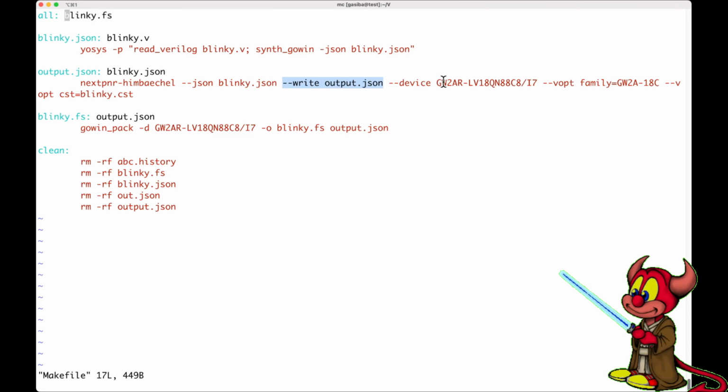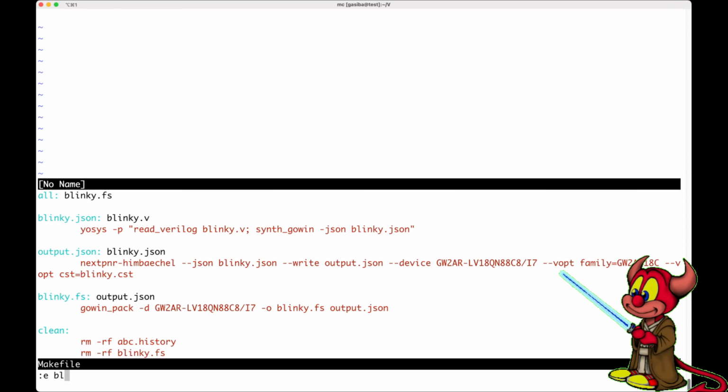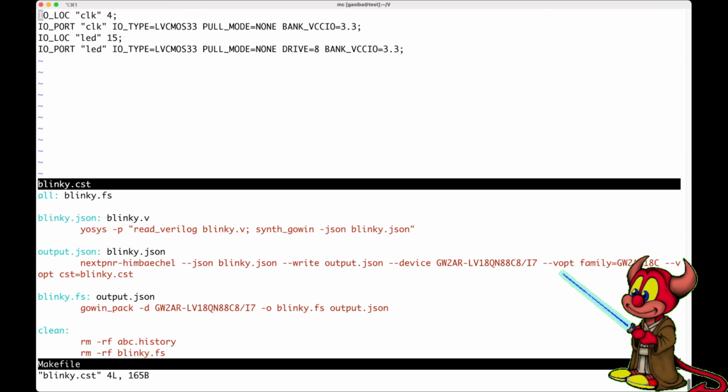Here we select the device, which is the device required for the Tang Nano 20K, and the family. And here, very important, we say --vopt cst equals blinky.cst. What is this? Let's open the file, blinky.cst.